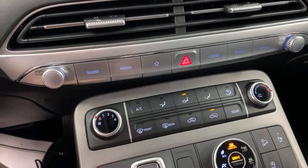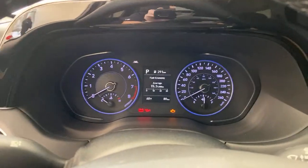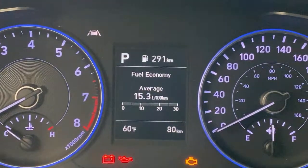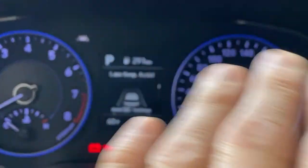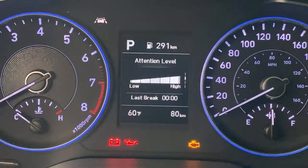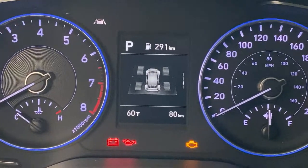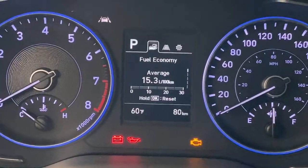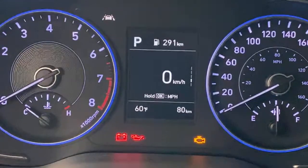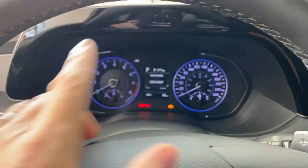We have a rear climate system on — I'll turn the front one off but not the rear climate yet. I think having the rear climate system in here is a really good idea. This is a nice little display screen — even though it's not glamorous like the top-end Palisade's full digital gauge cluster, it has a lot of information: lane keeping assist, driver attention level, a four-wheel drive bar graph, tire pressure monitors, driver assistance settings, fuel efficiency, digital odometer, and drive mode information. A lot of the information you'd get on a full digital display is right here.